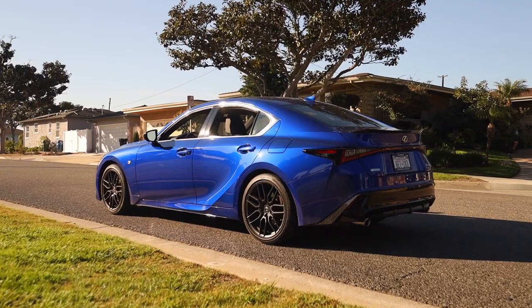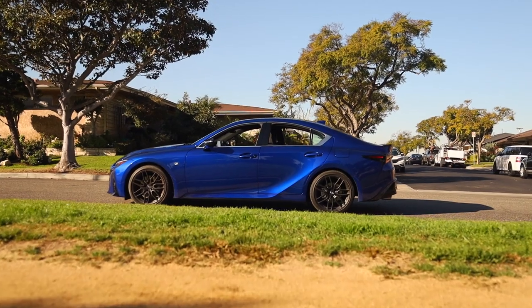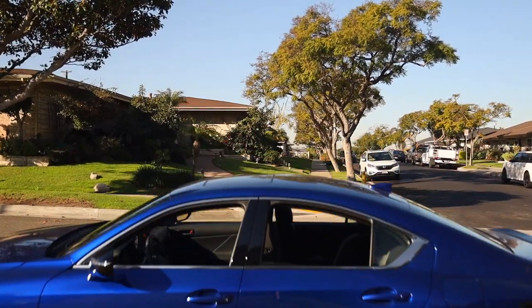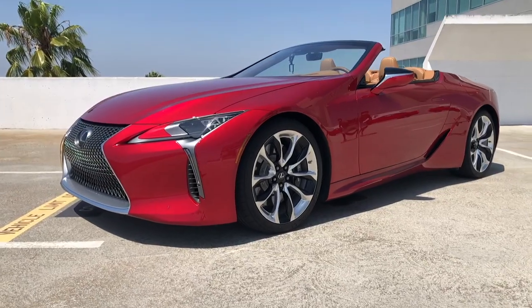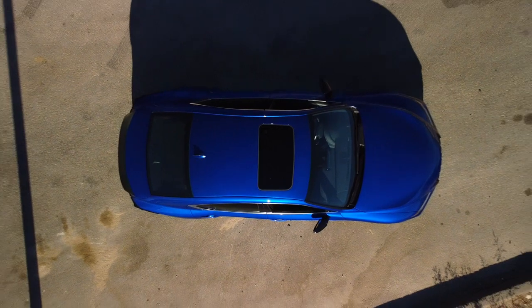In my opinion it looks very modern and it's a successful exterior design. I 100% agree — when this thing pulled into my driveway I was completely blown away. It's got wider hips and a blacked-out grille very reminiscent of the LC500, which we reviewed a couple months ago, and on this sedan it looks really good. Lexus is absolutely killing it with their metallic paint options — this metallic blue is beautiful. Particularly with the blackout grille, carbon fiber in the back, black wheels, and dark blue metallic color, this is a beautiful car.